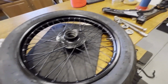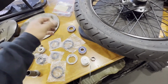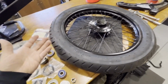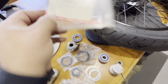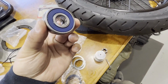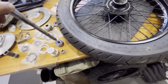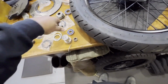Well, this might not have started off very well. So I was just double checking the schematics to see the assembly procedure, or what goes to your speedo and all these extra parts. Because again, I didn't disassemble these, so I wasn't 100% sure on how they all went back together. So I was trying to just do my research and look at everything. And this has the correct one, because you can see RD250, 73 to 75. And these do not work. These bearings are too small to pass through the axle. So you can see that it starts, but it stops right there on that collar.